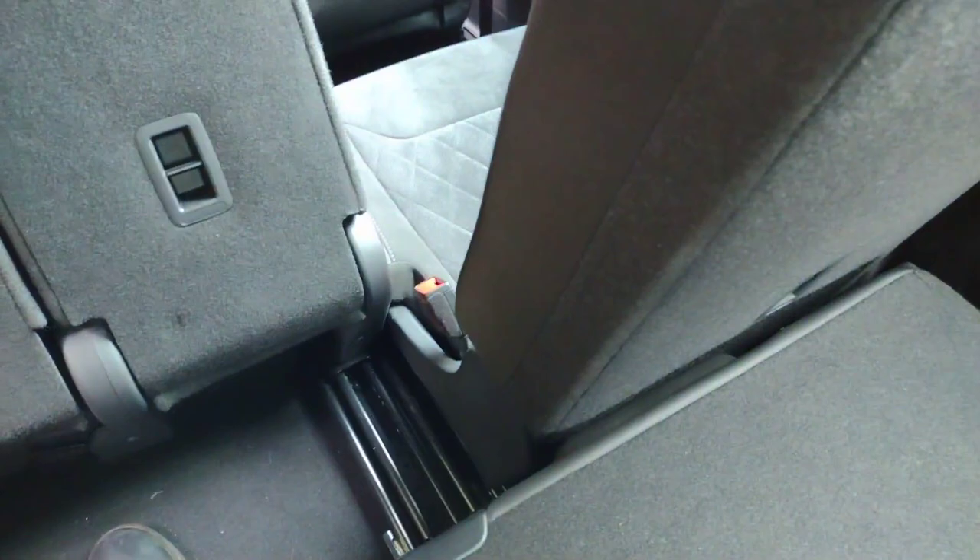To get into the third row seats, you pull this tab here and the full section slides forward and you just climb in. These are quite roomy — I'm six foot and I just about fit in here. These seats can be adjusted fully as a bench so you get a bit more room back here, but still very practical for short journeys. Climbing out you simply push the seat base back and then reverse to close it. You can see we've got the racing seats up front with pockets in the back and a nice dark headliner to make it feel very sporty.